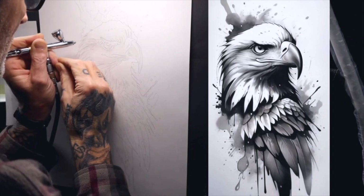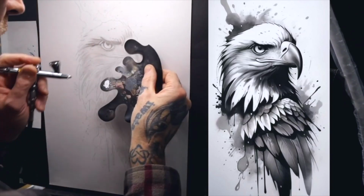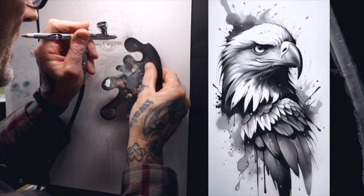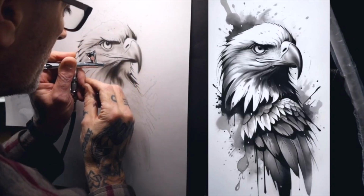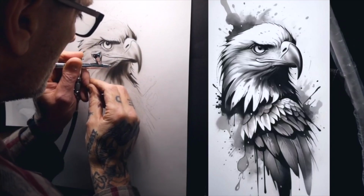I break an image down into layers. It can be a sketched outline, and then I'll layer it up. If I need really sharp edges and things like that, I can use masks to get real sharp lines, but then I tend to mix a lot of soft tones in as well. So I put the sharps and the softs together and create my own style, not too sharp or too soft. A lot of airbrushing you see is soft. That's how it's usually done, very, very soft. But I tend to mix it up and make my own style, mixing the sharps and the softs together to create the image.